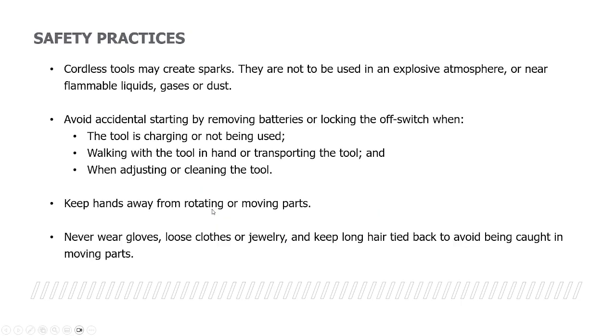Safety practices for cordless tools include, once again, they can or may create sparks. They are not to be used in an explosive atmosphere, around flammable liquids, dust, or even gases. Avoid accidental starting by removing batteries or locking the off switch when the tool is charging or not being used, when walking with the tool in hand or transporting the tool, and when adjusting or cleaning the tool. Once again, to avoid these types of accidents, the switch should be where? In the locked off position.